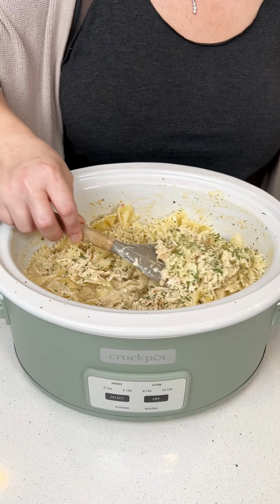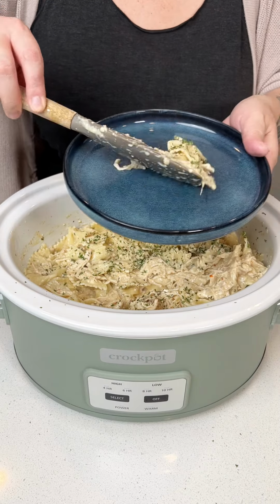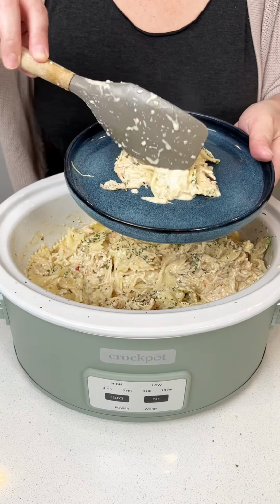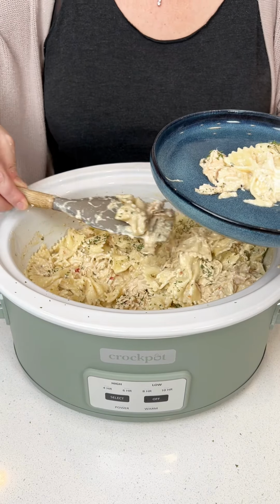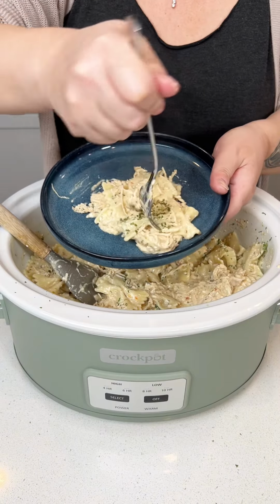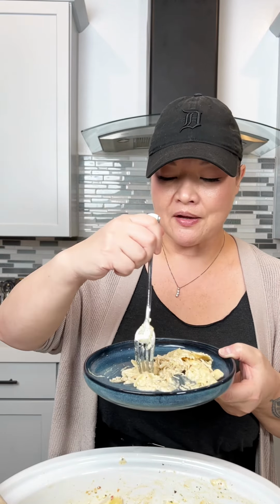Some of this. And let me go ahead and do a taste test. That's really good. It's garlicky, cheesy. That chicken is so yummy. You should totally make this. It's such an easy recipe to make. Family, I love ya.